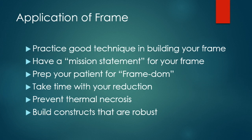So preventing, for example, thermal necrosis as much as possible by pre-drilling your pins and irrigating. I irrigate even while I'm pre-drilling, all right? Let alone never try to just put the pin in directly. And this may be a really old, really sick lady with really bad osteoporosis in the femoral condylar region. You could maybe get away with that, but for shaft stuff, I would not recommend it, and especially since, again, here we're talking about non-emergent uses of the frame, be meticulous about how you insert your pins.